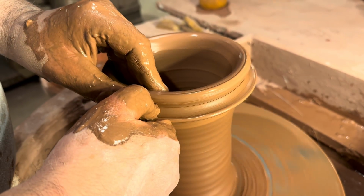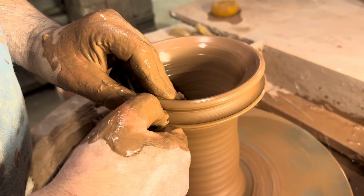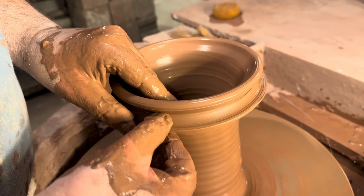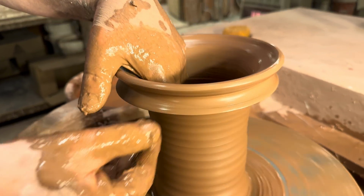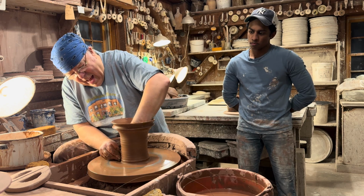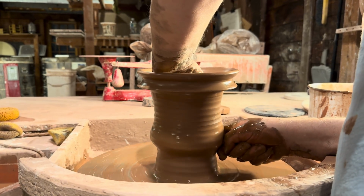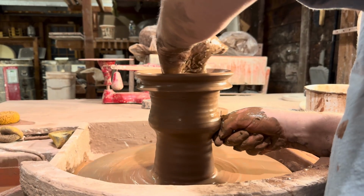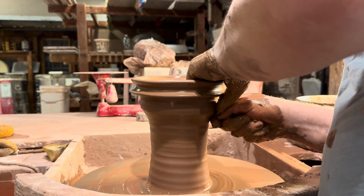Now you notice the pot's wiggling a little bit underneath from the torque of doing that. So I'm going to point one part of that down and the other part sort of out. So once you've done that sort of thing, then you can go ahead and bring up the rest of the material into the wall, because it's all the way down, it's jiggling around.